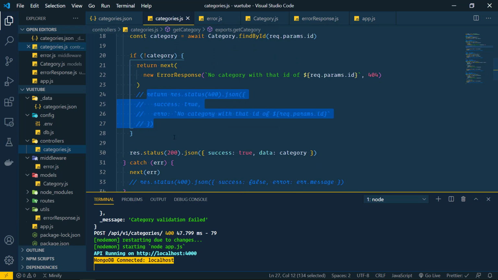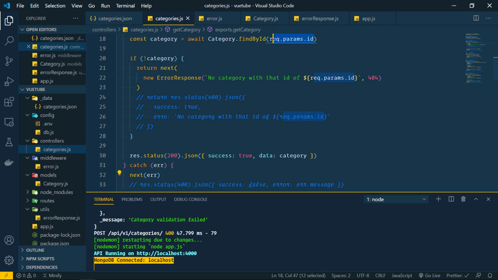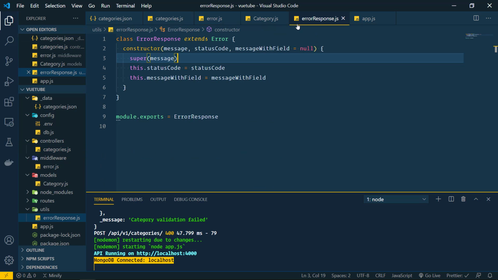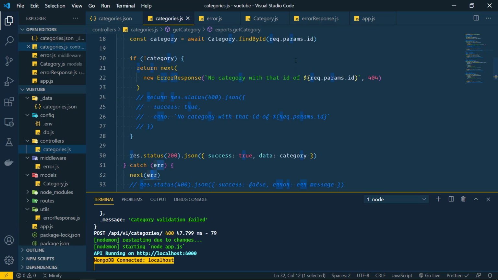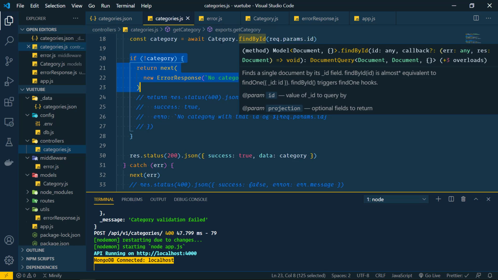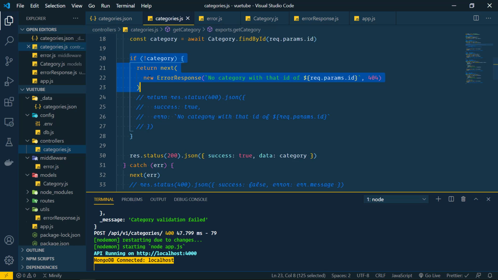So now you know that here is going to be the cast error. When this ID is invalid, it's going to come to the next one. But if the ID is valid but we can't find any of the ID in the category, we have to check it and return and say no categories with the ID of this. Okay, so now let's try to do that again.